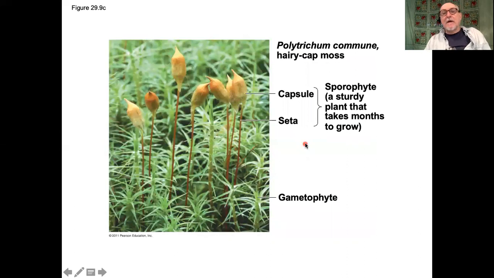But here's the very typical moss. This is Polytrichum, and this is one that you'll find everywhere. Go for a walk in Prospect Park or wherever, or the Botanic Gardens, and you'll almost certainly be able to find moss in Polytrichum or something very similar. Again, the dominant plant is the gametophyte, and here are the sporophytes here, parasitic on the gametophyte.